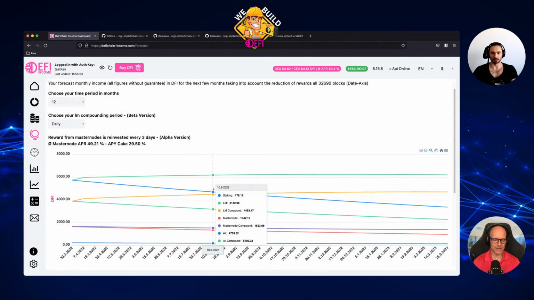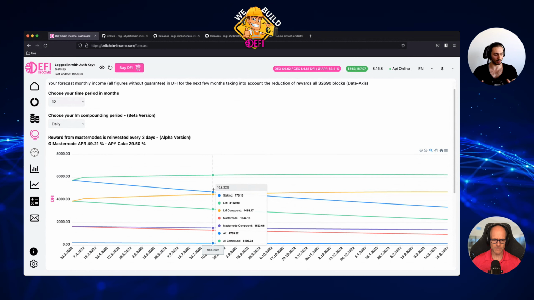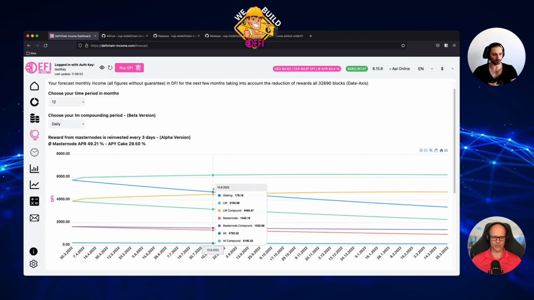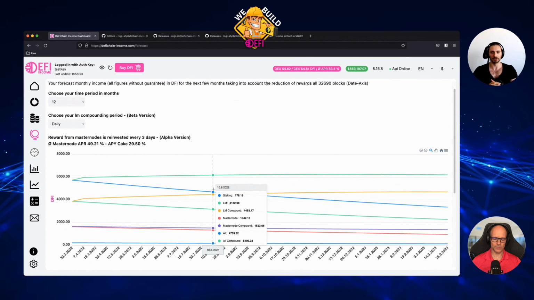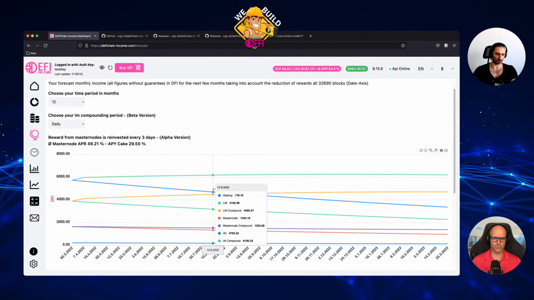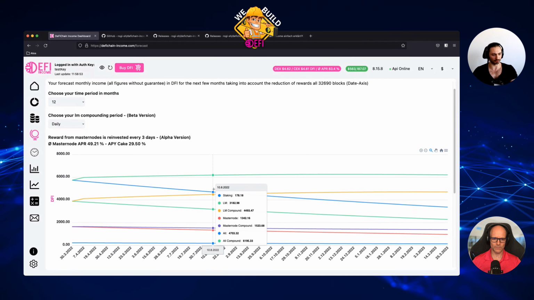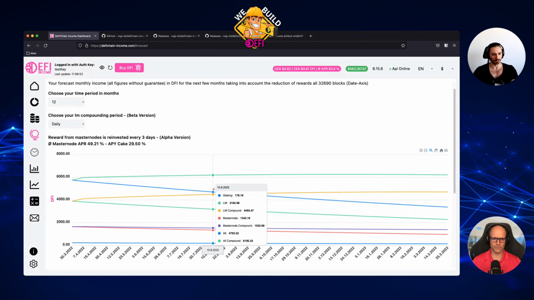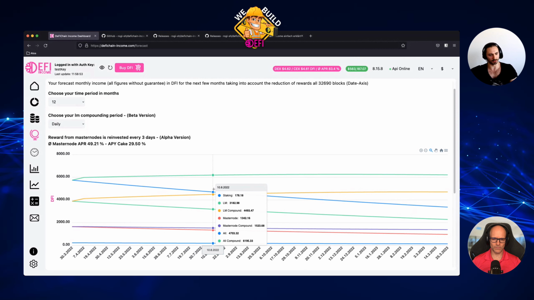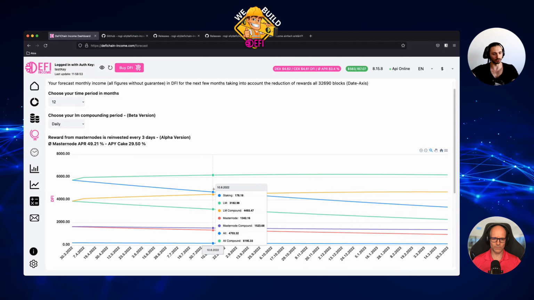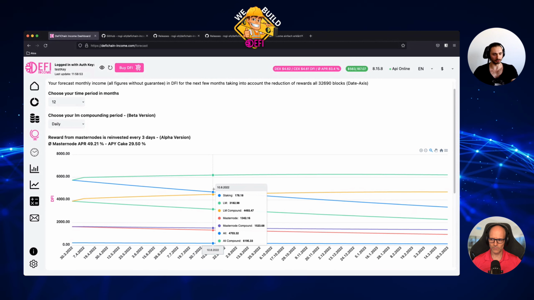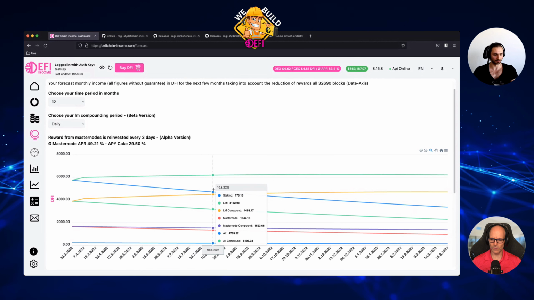The idea is to look at the RPR and to look at how many DFI you actually earn, and to anticipate it for the future. So I go with the reduction and say, okay, today we have 1,000 DFI, but in 3 months the block reward will be reduced by this percentage, and so I can calculate how many DFI stay after the reduction from this 1,000 DFI in the example.